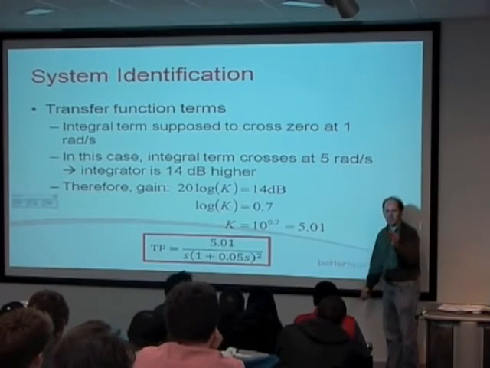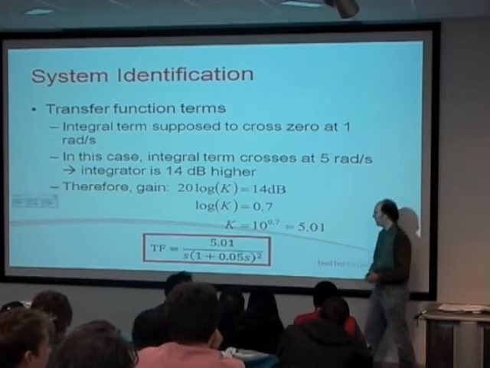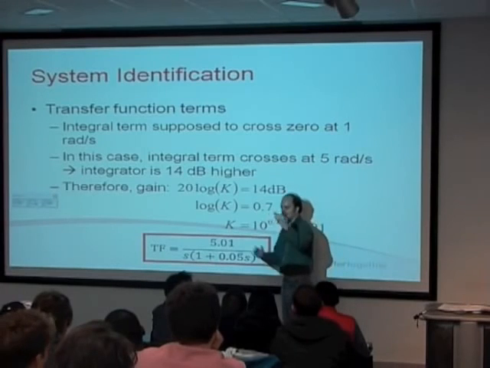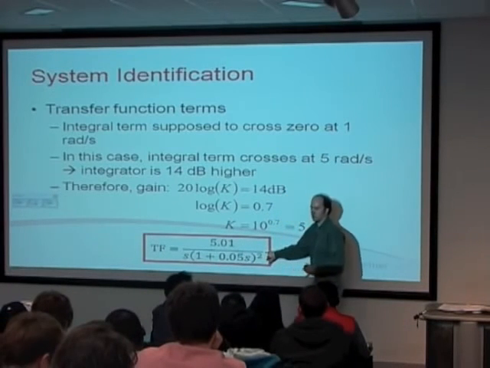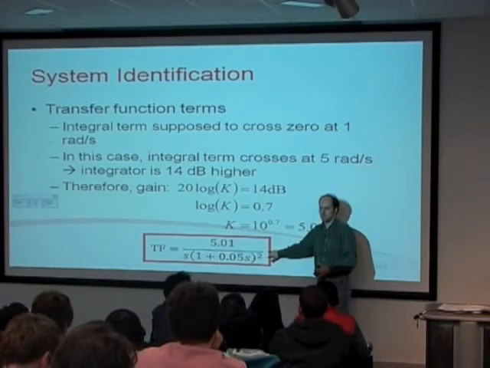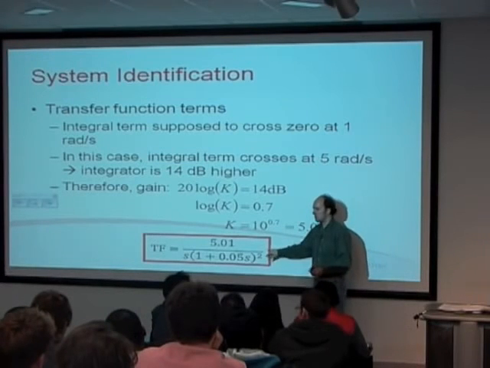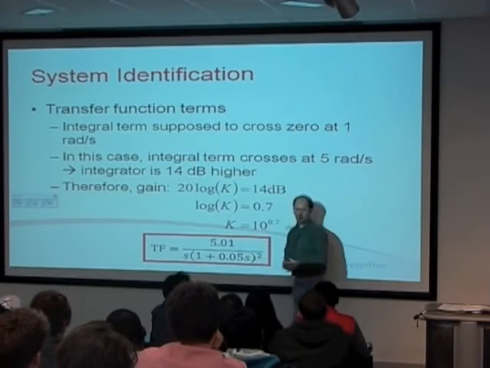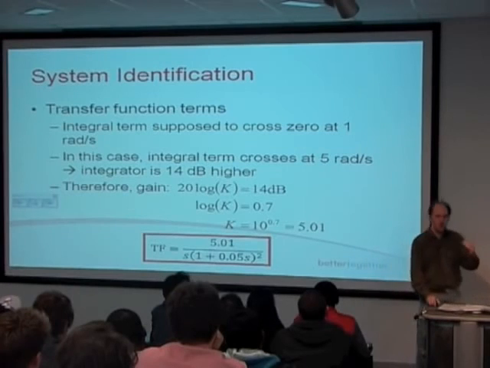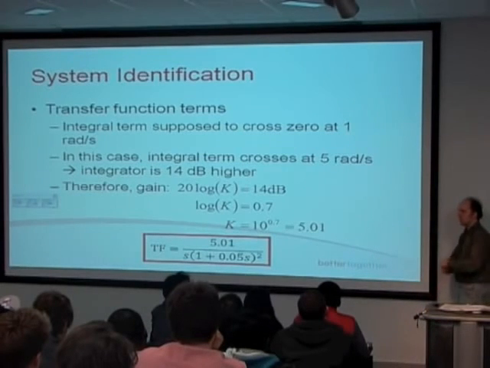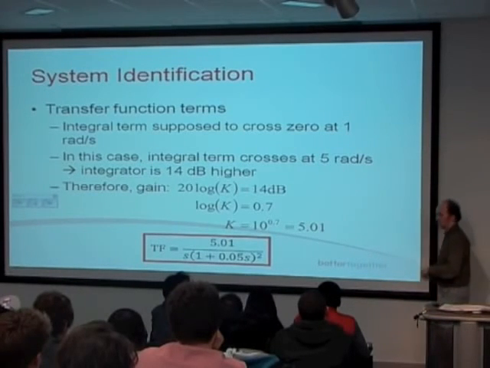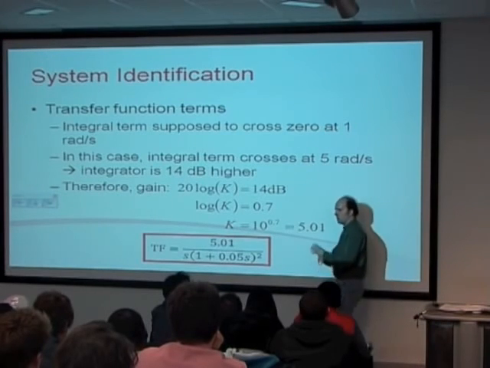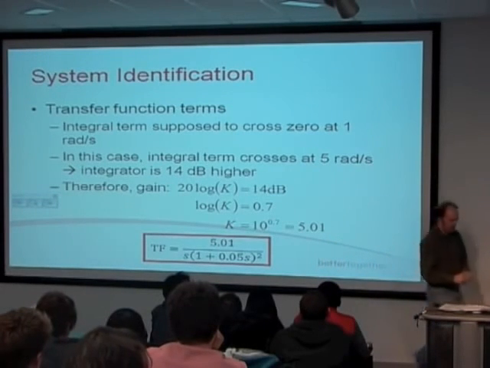So from the data, using a Bode plot, we've gone from the data, which is just a list, a table of stuff, to what the transfer function for that system is. Which is an important thing. Say you're trying to design a controller for a system that didn't used to be controlled, but you don't want to make a whole new system, so you don't design it analytically, but you want to design a controller for it.